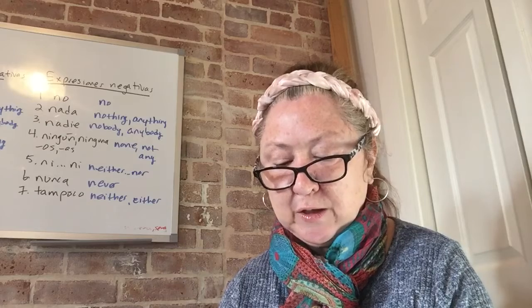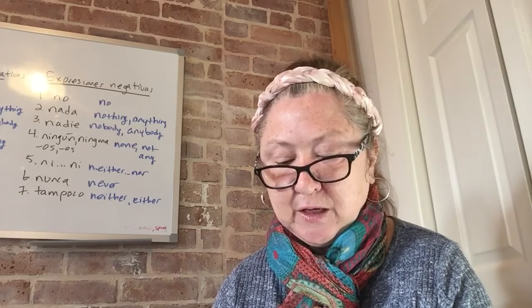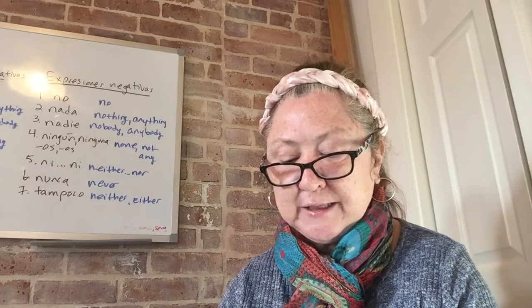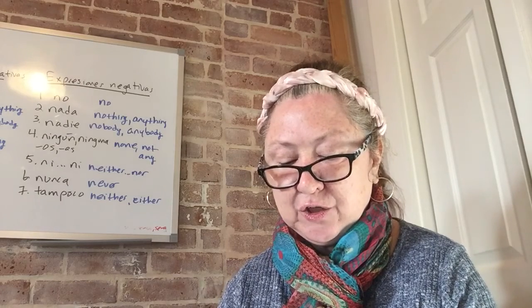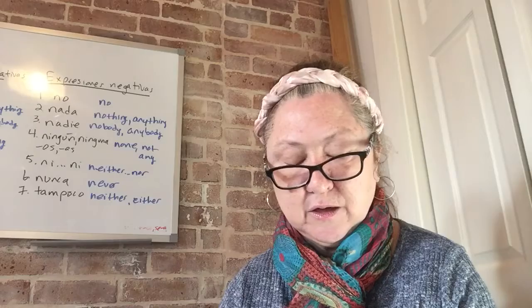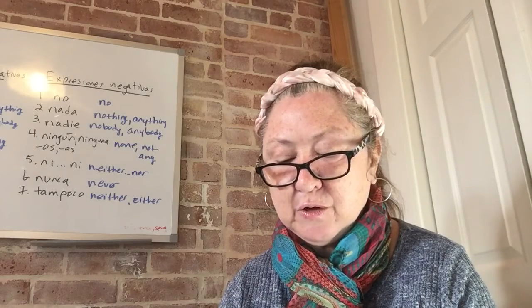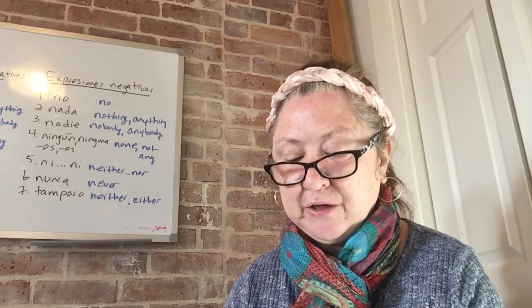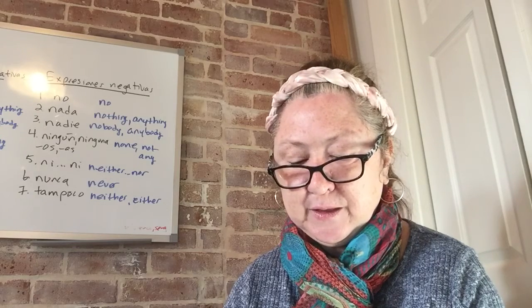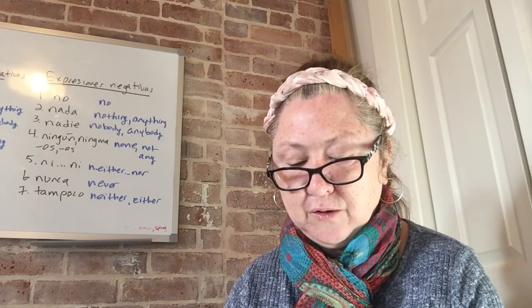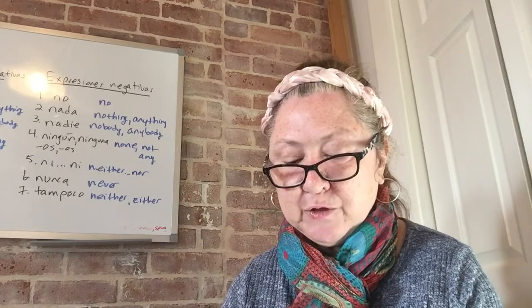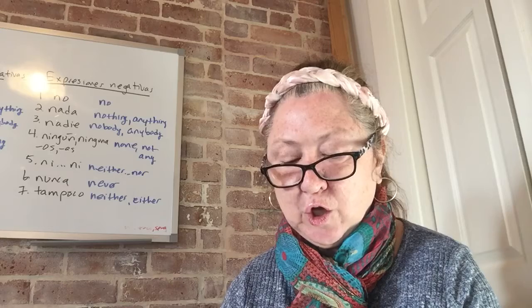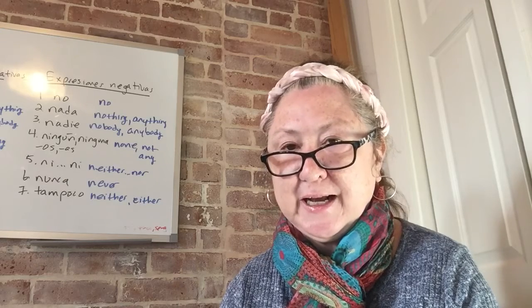Okay, so part 2, double negatives. A double negative in the blank is correct in Spanish, although not in English. Often negative statements also require no before the conjugated verb. So in that blank, you're going to put the conjugated verb. A double negative is required in Spanish when no precedes the verb. So for example, no corrimos nunca en la calle.